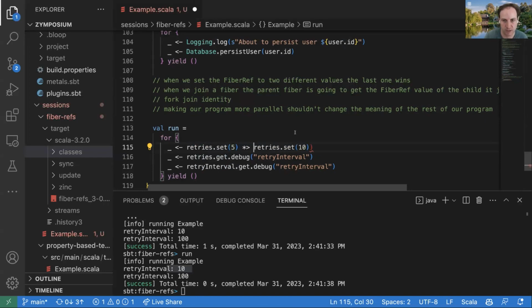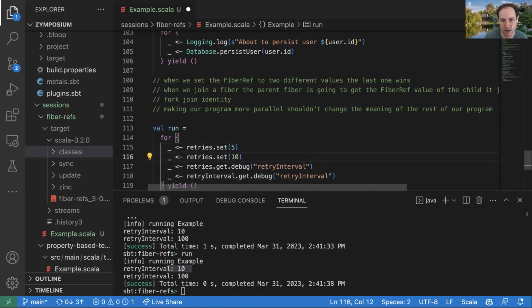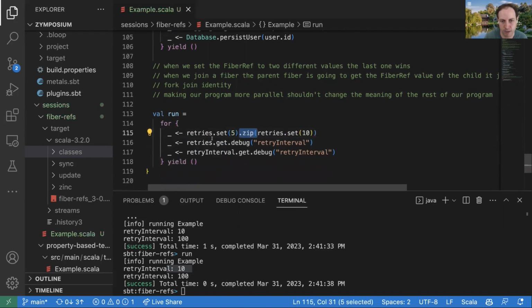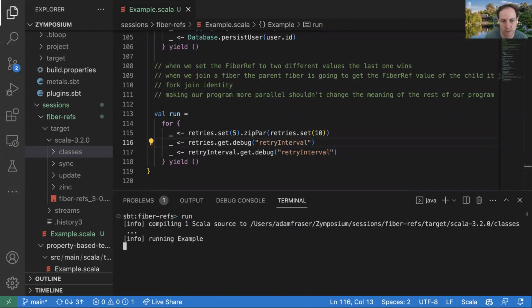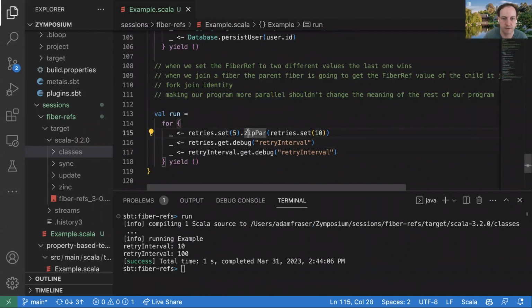It's the same as if I just did these on separate lines. So if I just do zip here, then on this same fiber, I'm going to set it to 5, then I'm going to set it to 10, and then I'm going to get it. So in this case, I'm clearly always going to get 10. So what this fork join identity principle is saying is just because I make something parallel doesn't mean that its meaning should be different. Does that idea of fork join identity make sense to everyone?